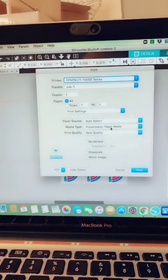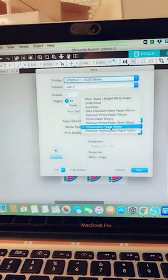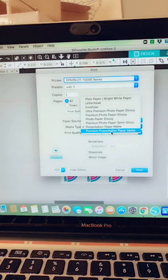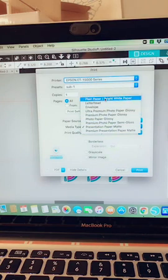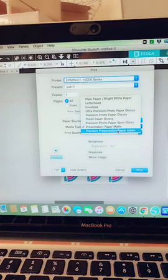Your media type, you could do two options. You could do presentation paper matte, or you could do premium presentation paper matte. Those are the two that you want to work with. I would recommend doing test prints on both to see if you can see a difference. Me personally, I can, and I like the presentation paper matte. That's just me personally. But you never want to do glossy, semi-gloss, envelope, letterhead, or plain paper. You never want to do any of those settings. You want to do presentation paper matte or premium presentation paper matte. Okay?